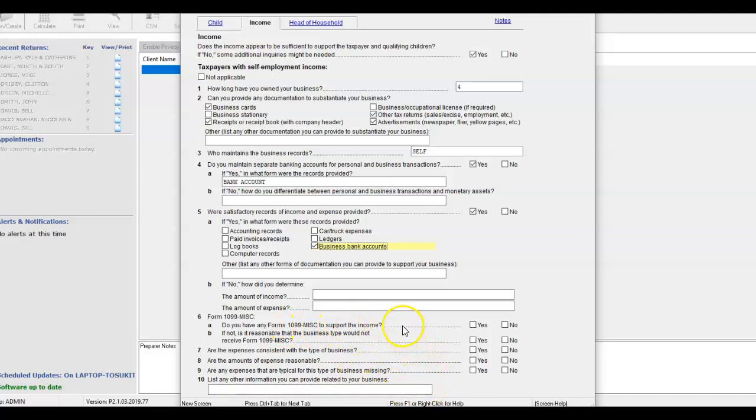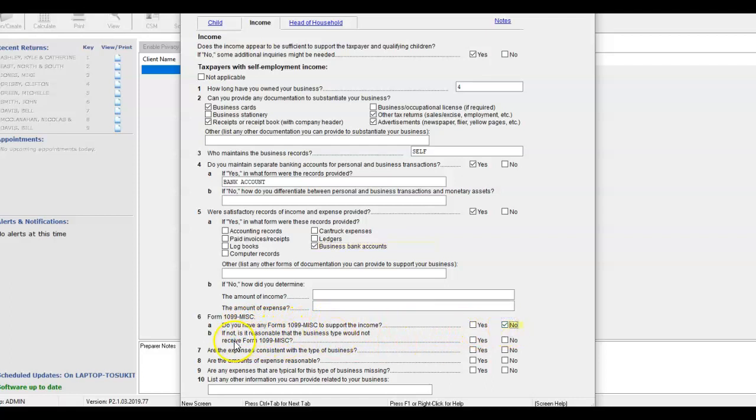This payer may or may not have that, especially if he's done all his business with consumers. A lot of consumers don't provide 1099s. They may have receipts for their purposes of writing off any deductions they may need, but for the most part, only people who would give a 1099 out is business to businesses. So in this training example, we're going to say no.